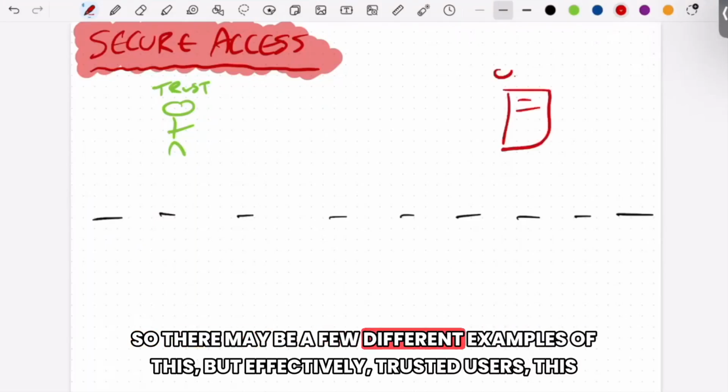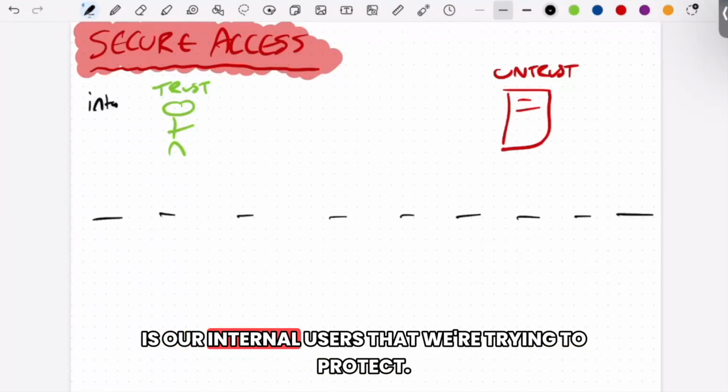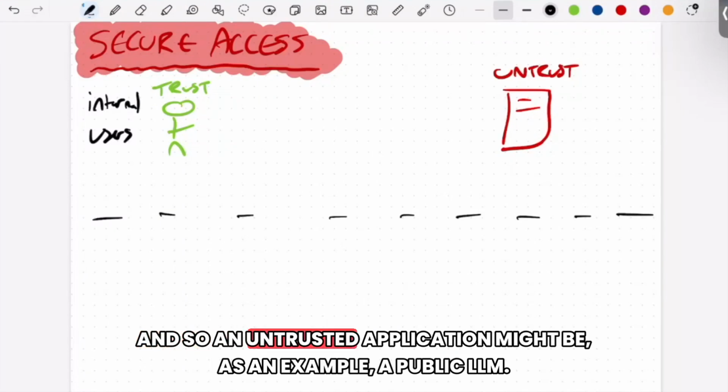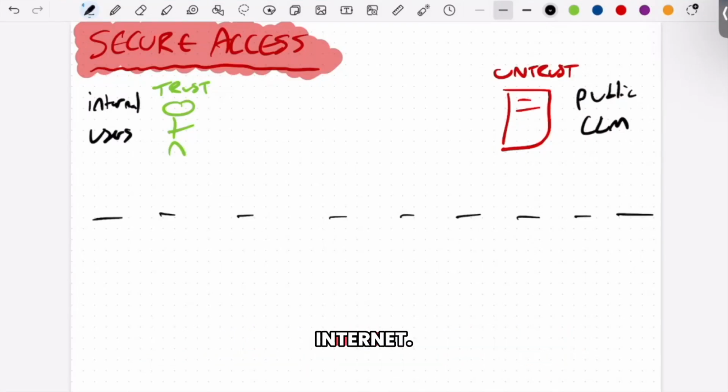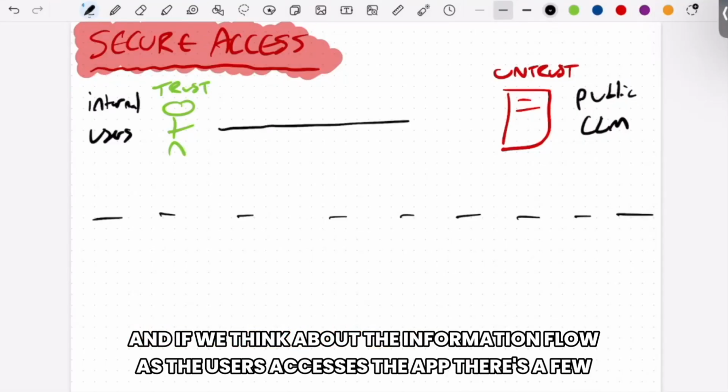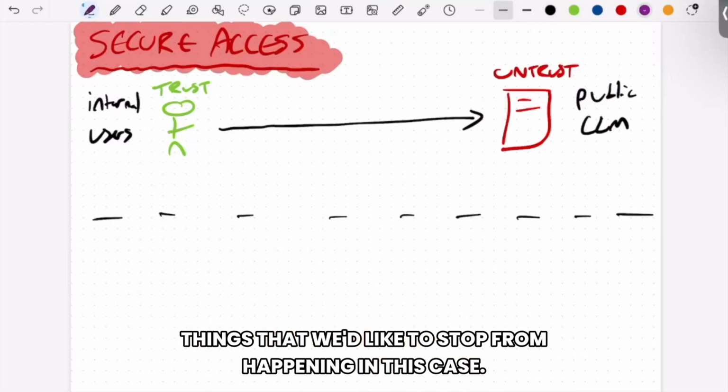Trusted users are our internal users that we're trying to protect. An untrusted application might be, as an example, a public LLM. So this is your Copilot, your ChatGPT, or whatever else we've got out there on the internet. And if we think about the information flow as the users access this application, there are a few things we'd like to stop from happening in this case.